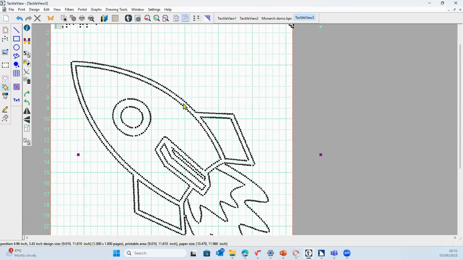So now the flames, for example, rather than being a lot of Braille dots and kind of cluttered, it's kind of just giving you the actual outline of the actual flames instead. So it becomes a better tactile graphic just by using that convert to line drawing. Of course, this is a simple image, and there may be more complex images, which I will show you next. But just showing the power of that convert to line drawing is a really useful tool.